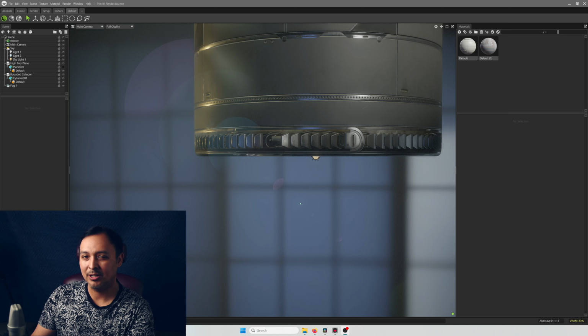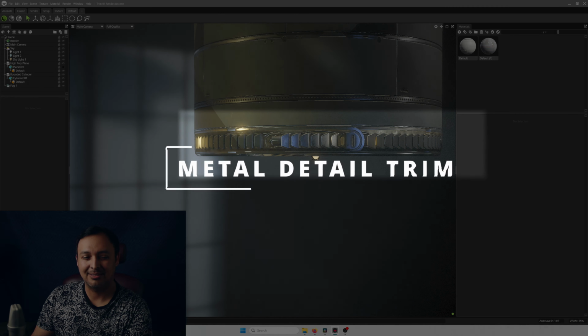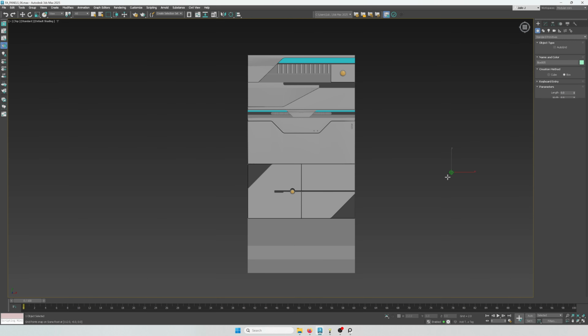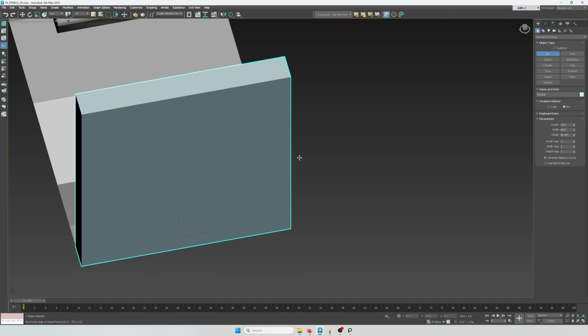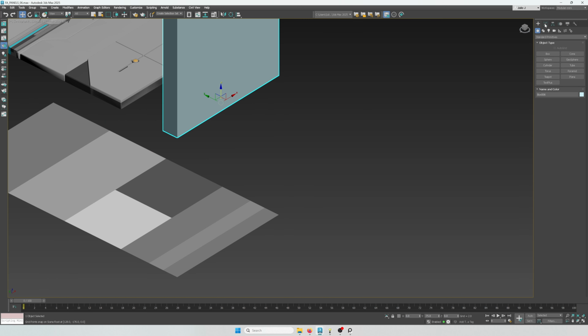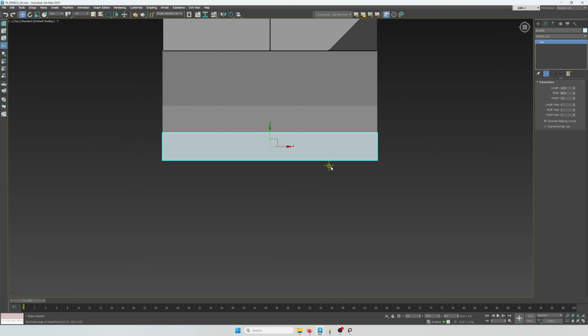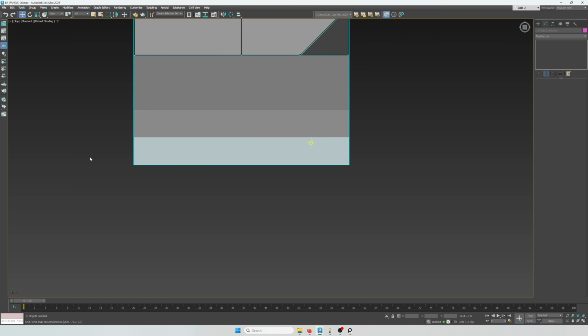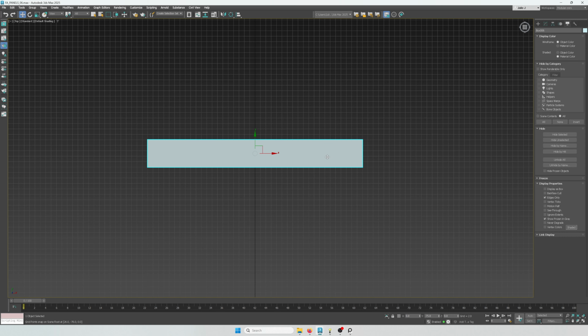Let's create this tileable metal detail at the bottom. For this, we're going to be using subdivisions. Let's start off by creating a rectangle over the bottom trim, and then moving it into position. For the height, I'm going to give it 5. The reference plane on the bottom has been really useful, as you can see. We've been using it for every trim. It helps us stay on the grid and keep everything on the proper size.